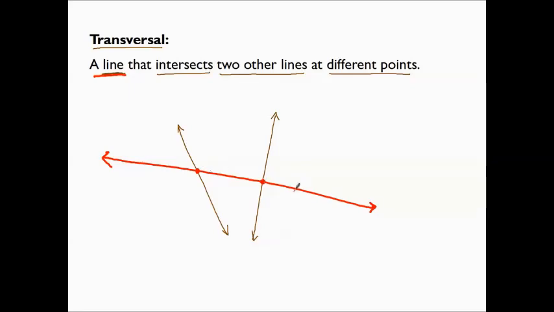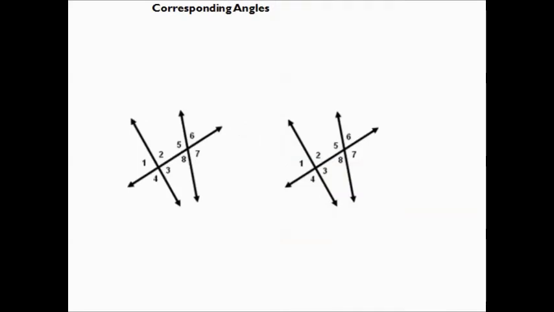From drawing a transversal, we've created a variety of angles. And now it's time to discuss the different types of angles created by a transversal. Let's begin with corresponding angles. These are angles in the same positions. What does that mean, in the same position? Well, there are two intersection points. At each intersection point, there are four distinct angles. Angle 1, angle 2, angle 3, angle 4, as shown in that first intersection. Here's a second intersection where, again, we have four distinct angles.